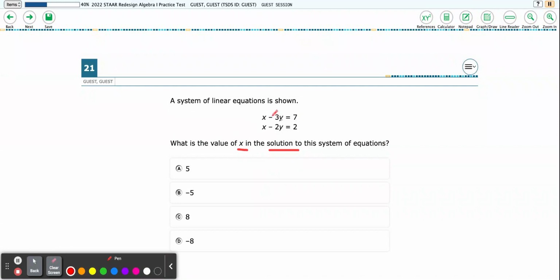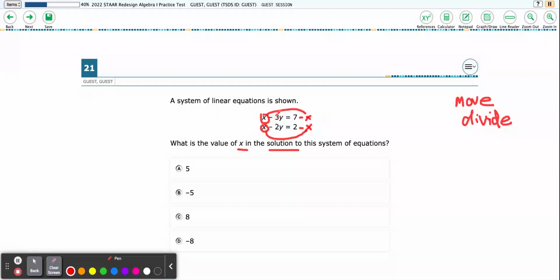Well, to find where they cross, we need this to be in slope-intercept form and this to be in slope-intercept form. So remember, to change into slope-intercept form, first we move and then we divide. Okay, so if we move and divide, then I'm going to move my x over to the right, and that's going to be minus x. And I'm going to do the same thing with this one. I'm going to move to the right, so that will be minus x.